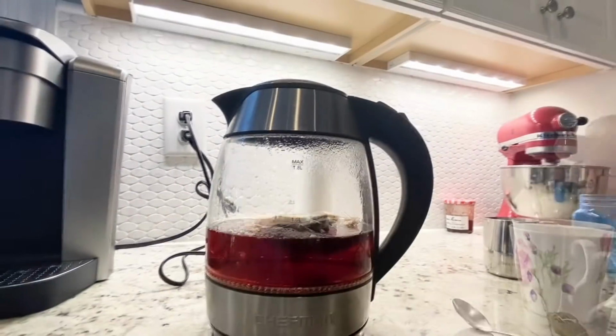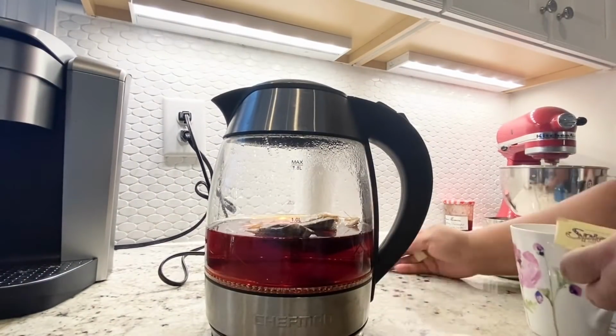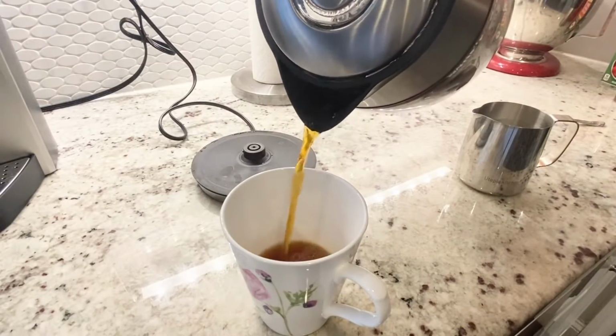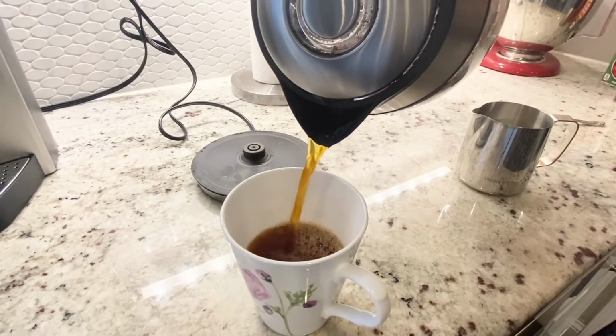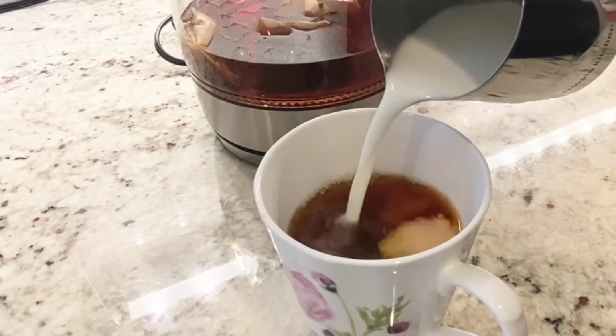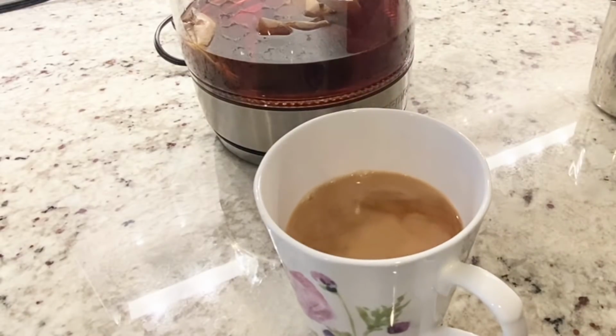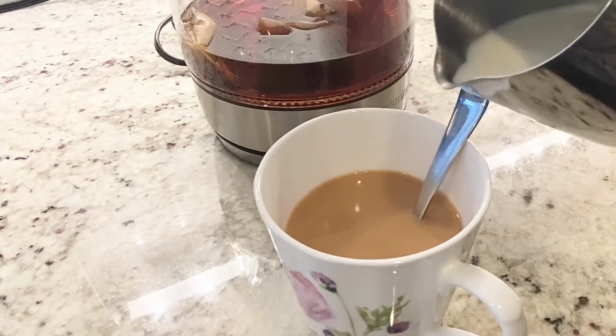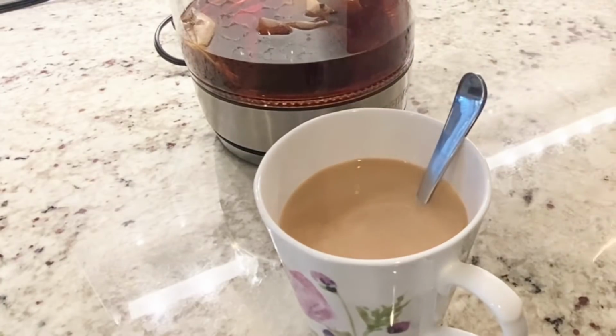After it comes to a full boil and then shuts off automatically, I just let it sit for a couple more minutes for the flavor of the tea to seep into the water. And here I'm adding some milk and cream. I like my tea with a little more cream than most people, I think.